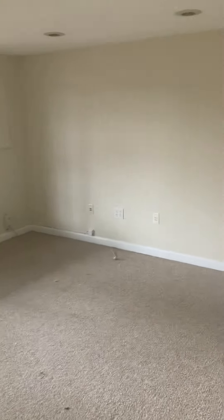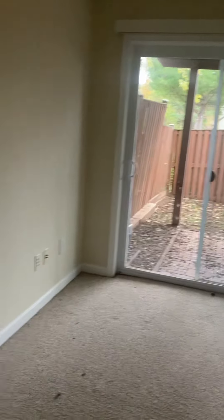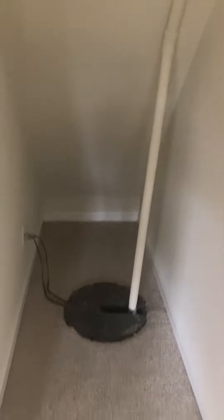Let's go downstairs. There's carpeting down here — typical basement with a little foyer area. It opens up to your full-size washer, dryer, and HVAC. There's a pocket door bathroom here with a shower and full bath. There's also a good-sized rec room that walks out to a fenced backyard. And under the stairs, storage and a sump pump.